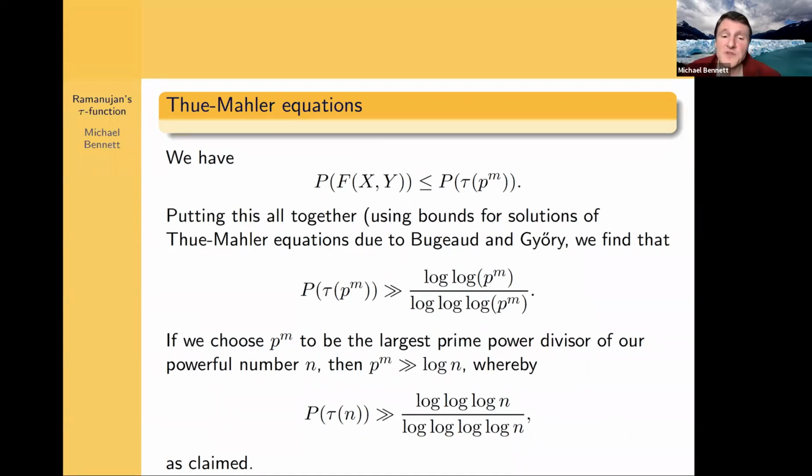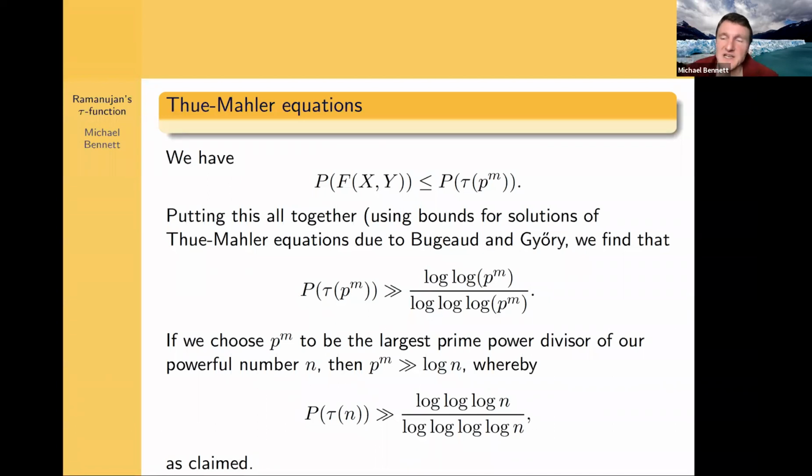And so when you put this all together, and use the fact that our big X and big Y actually are p's, you end up with a result of this shape. And here we're using the primitive divisor theorem to say that m itself has to be bounded by the greatest prime divisor of tau of p to the m. So that's essentially what the primitive divisor theorem tells you. You put all the machinery together and you almost get a lower bound of shape log log. And again, the way this machinery works, the truth is probably more like log, with some fudge factor. But the best we can do is log log.